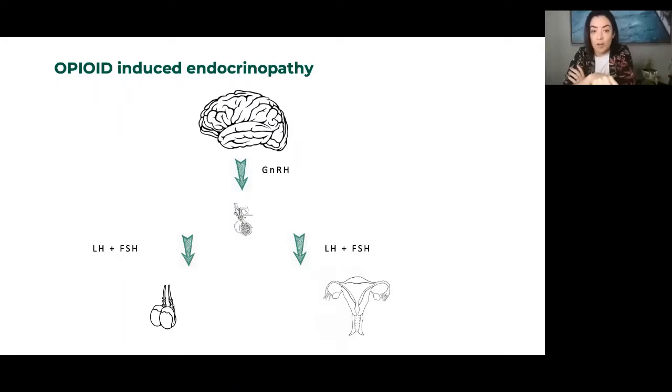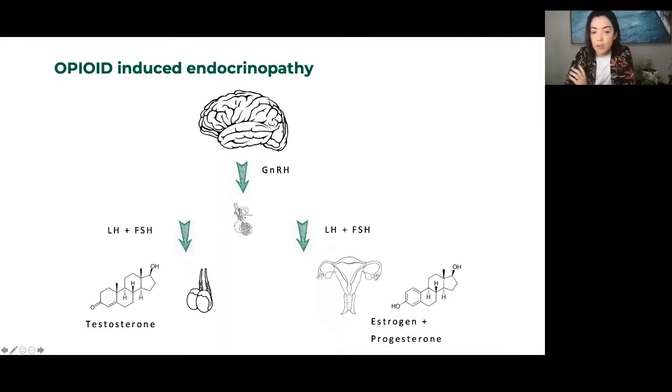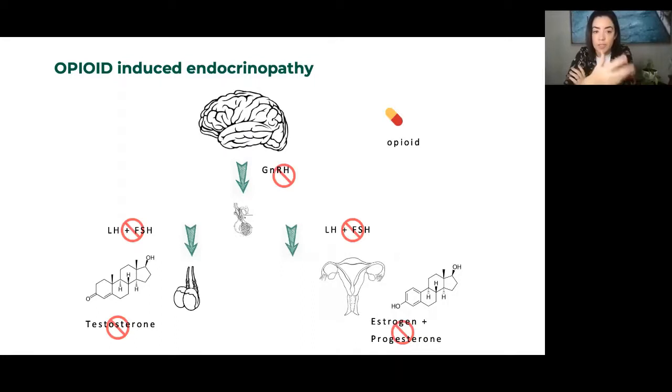This image here is of the hypothalamic-pituitary axis, and we know that there are opioid receptors all throughout this axis. So if someone's not taking an opioid, what generally happens is the hypothalamus will secrete gonadotropin releasing hormone, which stimulates the pituitary, which then allows the release of luteinizing hormone and follicle stimulating hormone. And this will increase levels of estrogen and progesterone or testosterone. When you add an opioid to this HPA axis, opioids will actually indirectly or directly reduce testosterone or estrogen and progesterone.